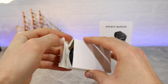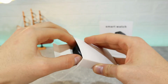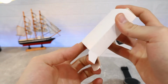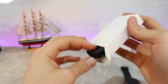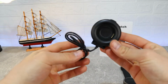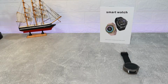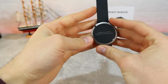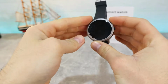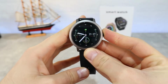As I said in the previous videos, today's smartwatches are again making larger chargers. I'm not sure why, but I think that is a little bit annoying. As you can see, I can't take it off. The charger is very large and not necessary to be this big. I don't think it's necessary. So this is the charger and the things that we have in the S17 box. Let's peel the protection off and let's start the S17, see what we have here in the software.